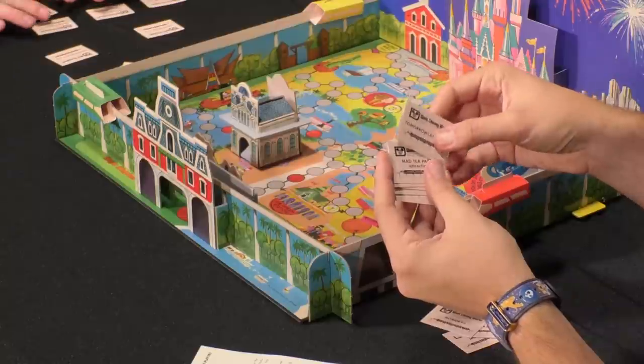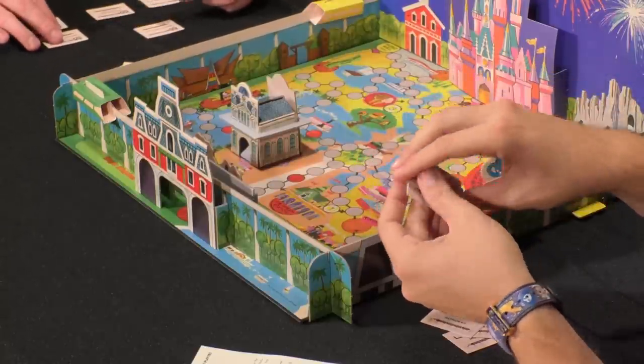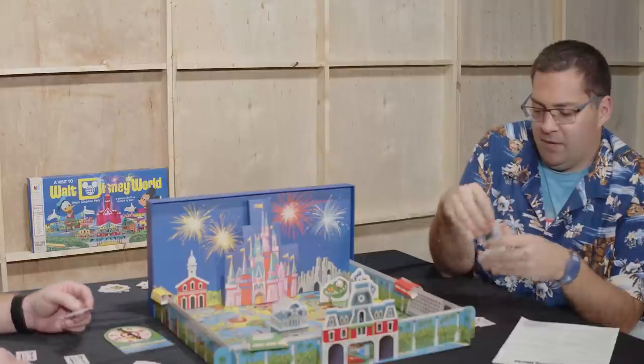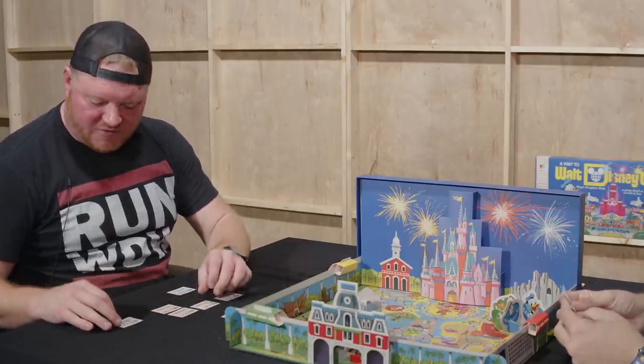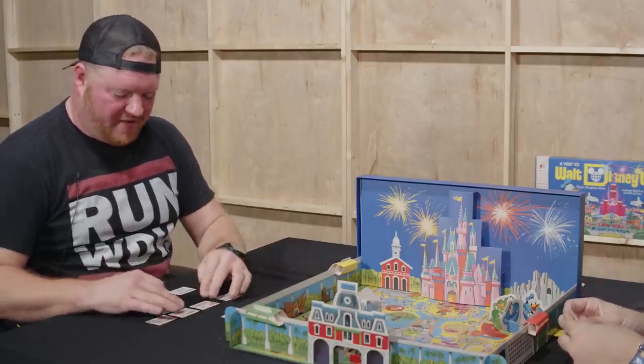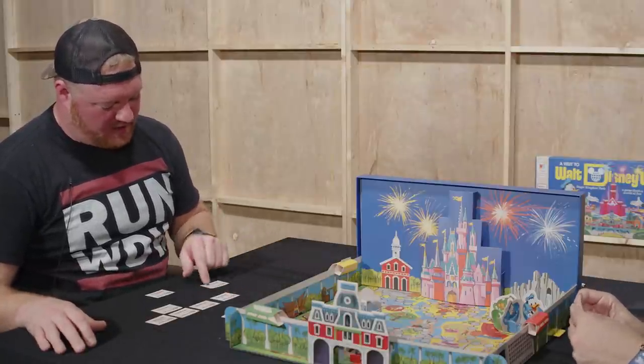Attractions. So I have... Mad Tea Party. I'm guessing we're Land, yeah. Liberty Square. I guess Mad Tea Party acts as Fantasyland, I guess. Well, no, because I have two Fantasylands. Do you? I'm guessing we have different ones, because I have 20,000 Leagues Under the Sea, two Fantasylands, an Adventureland, a Frontierland, a Mad Tea Party, and a Liberty Square.